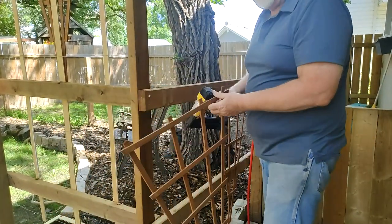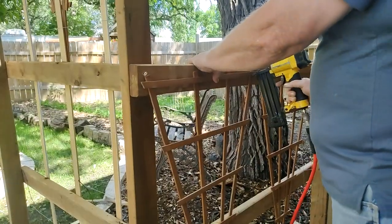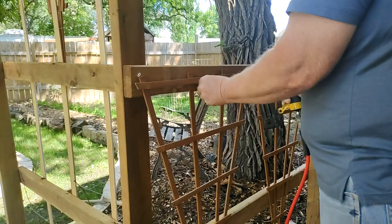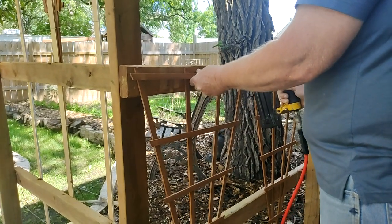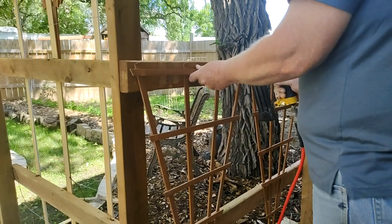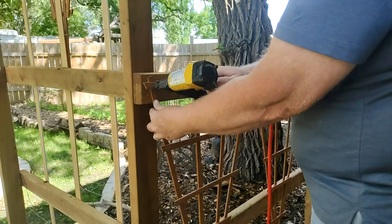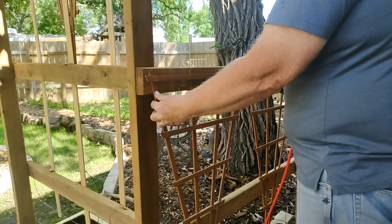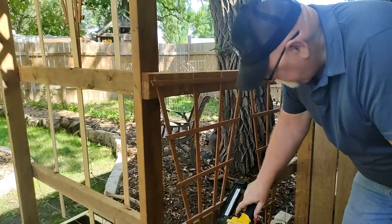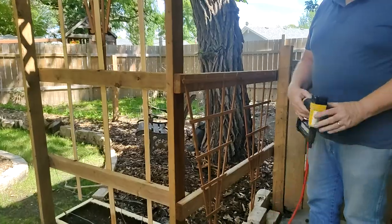The air nailer is just that much quicker. Got that straight? I think so. No, this side. Okay. Now we're done.